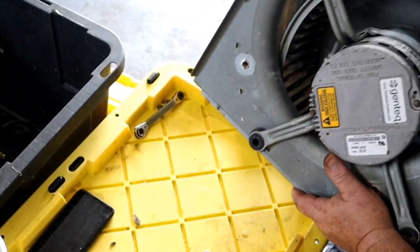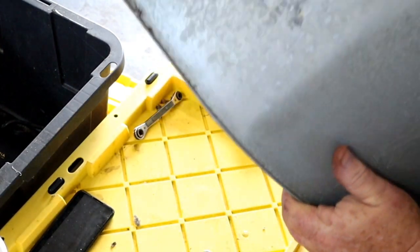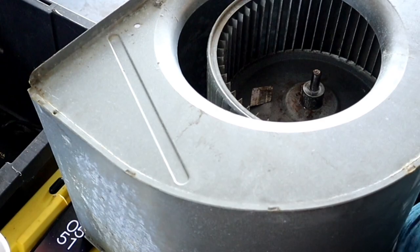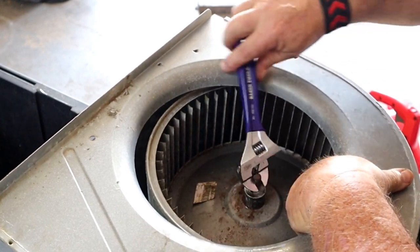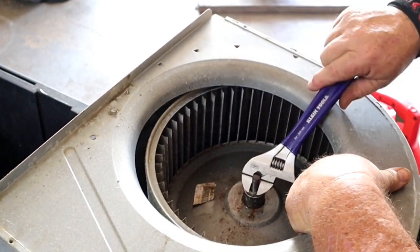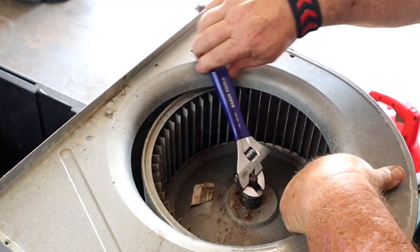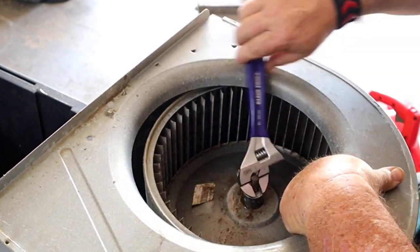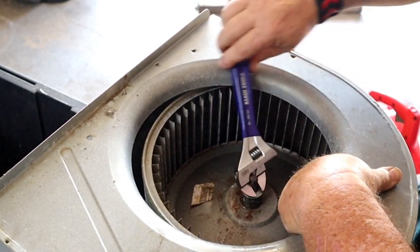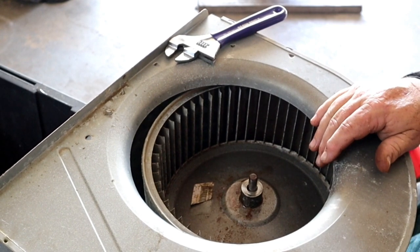I'm going to flip this back over now. So now the blower assembly and the motor is just floating around in here. I'm going to take my wrench and find the flat on here. It's right there. Hold the blower wheel, and now you see how easy that spins. What I do is I spin it back and forth about 1,000 times. Kind of gets things rolling, gets that oil circulated down inside the hub. Just go back and forth until you get sick of it. Take a swig of your sweet tea. Put that over by the socket set, so if I spill it, it goes in the socket set.